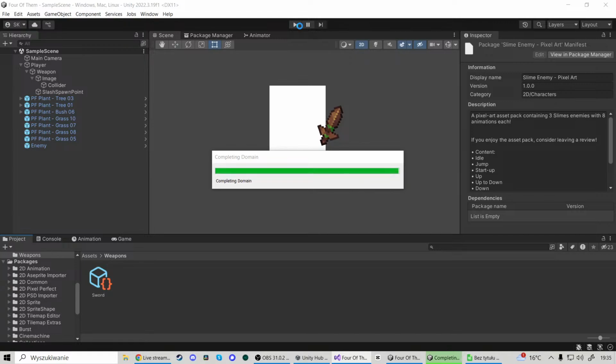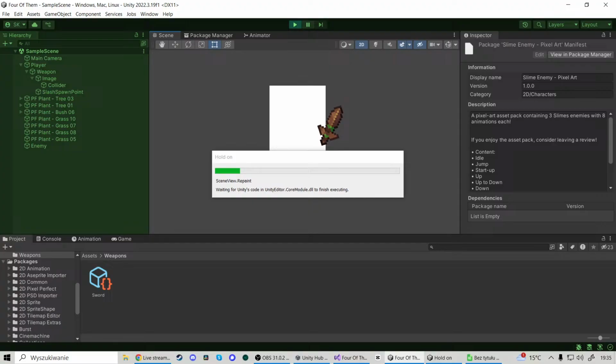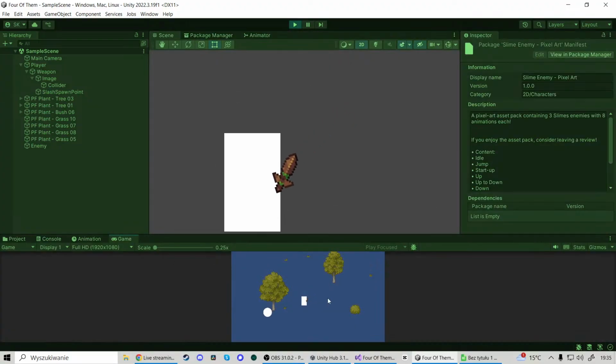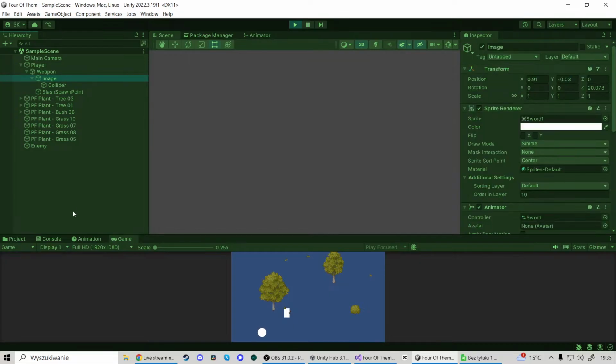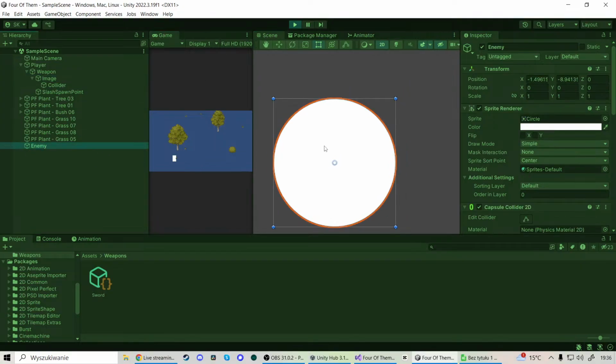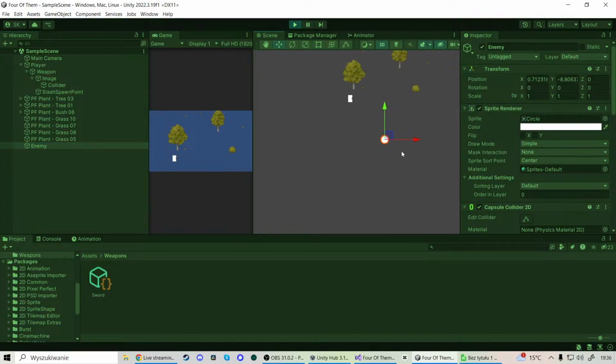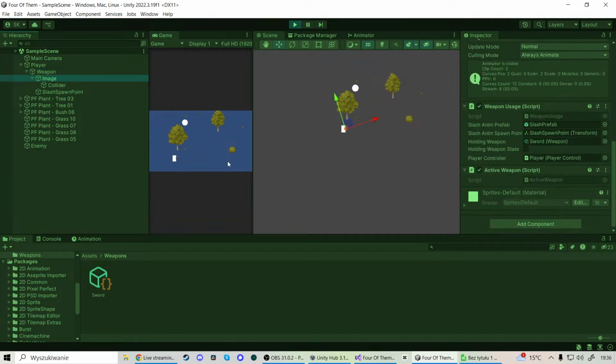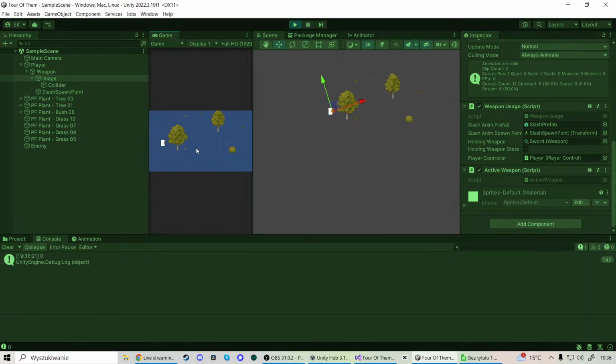Let's find out. Play. Okay, it should be working perfectly right now. Okay, we have 1 hour 30 minutes already. It's quite a lot of time. Where's my enemy? Get back here. Weapon. No, image. It's off. It's false. It says false and I see only zeros.